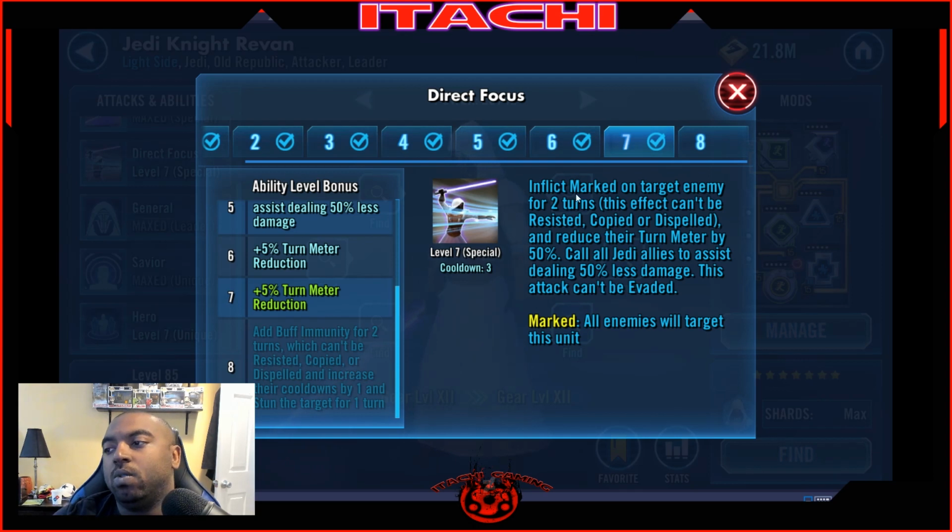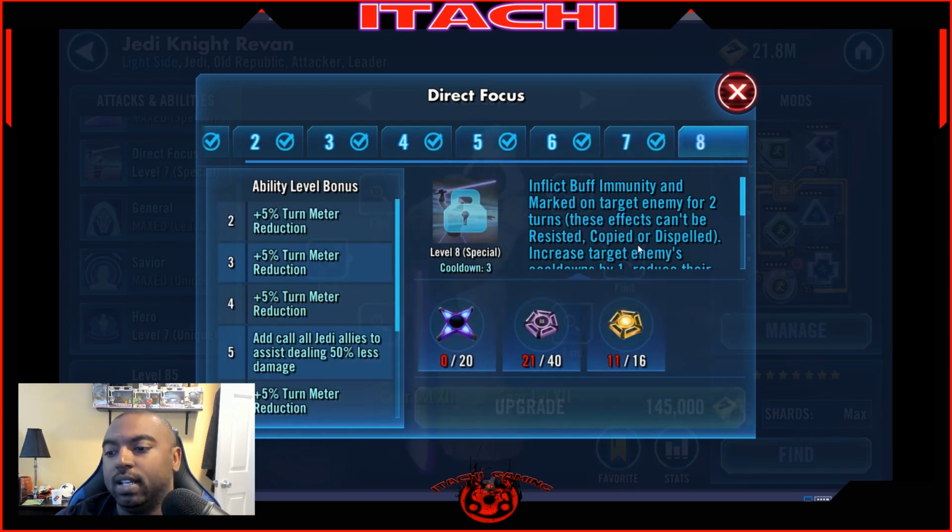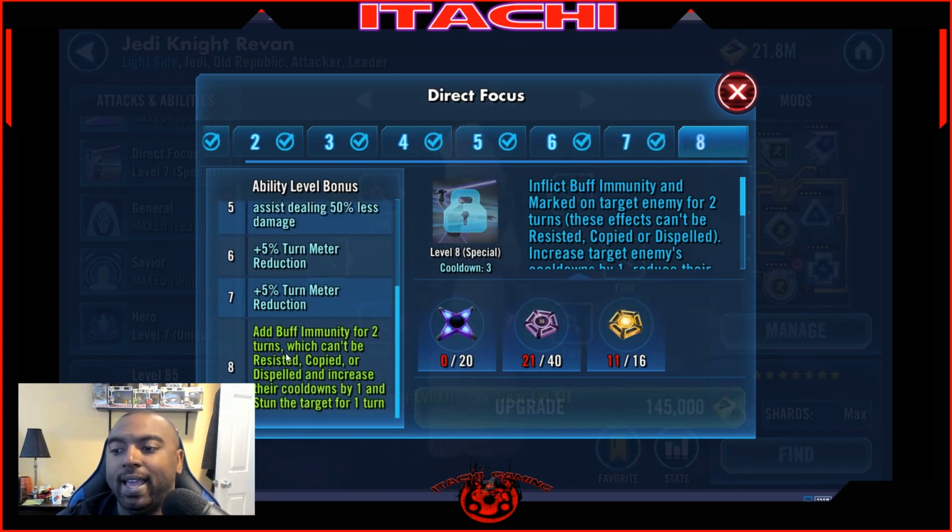Alright, so when we go to the Zeta, we're going to add buff immunity for 2 turns, which can't be resisted or copied or dispelled, and increase their cooldowns by 1 and stun the target for 1 turn. So we're gonna do this one last.